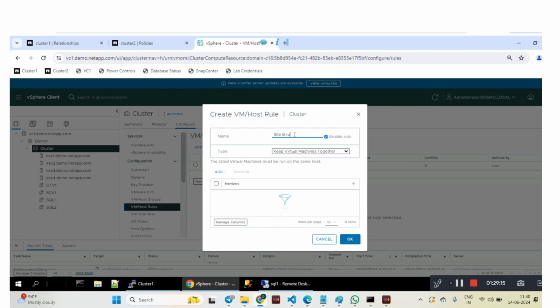These things will not be created by us, bro. These things will be created by the VMware team, not by storage admins. We will not create this.